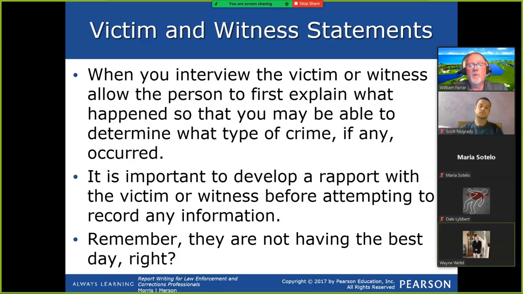And remember, too, that these folks aren't having a great day. If you're a witness, it's probably a little less disturbing, but if you're a victim of a crime, it can be upsetting depending upon the crime type. If you were a clerk at a fast food store or a liquor store, or even a bank teller, and somebody passes you a note saying this is a robbery or I have a bomb, or they point a gun at you, you're going to get shaken up. And a little more than you think.